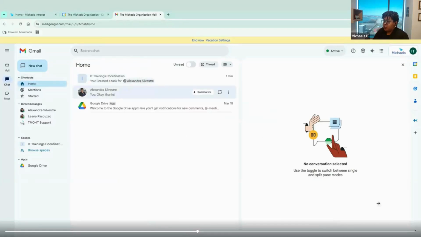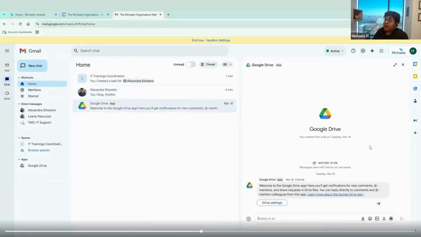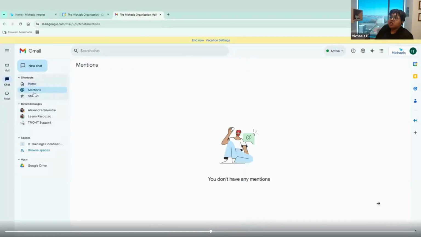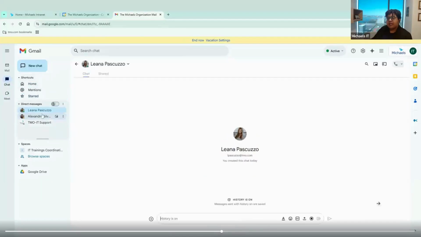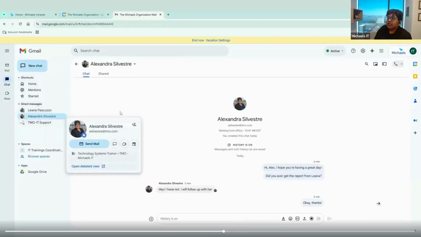So you can do individual chats and you can do group chats through Google Workspaces. And anytime someone shares a file with your folder using Google Drive, you'll also receive a chat from Google letting you know either you've been mentioned in a chat in the past or someone has shared a document with you. So Google not only sends you an email letting you know that a document has been shared with you, but it'll also send you a chat. Google knows that we have very short attention spans, and so they try to communicate with you in different ways.